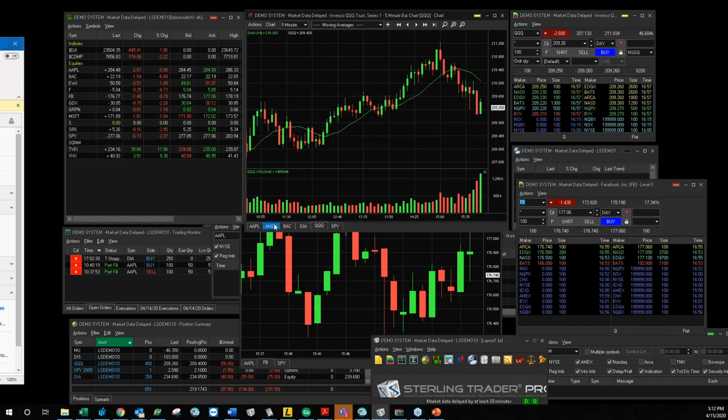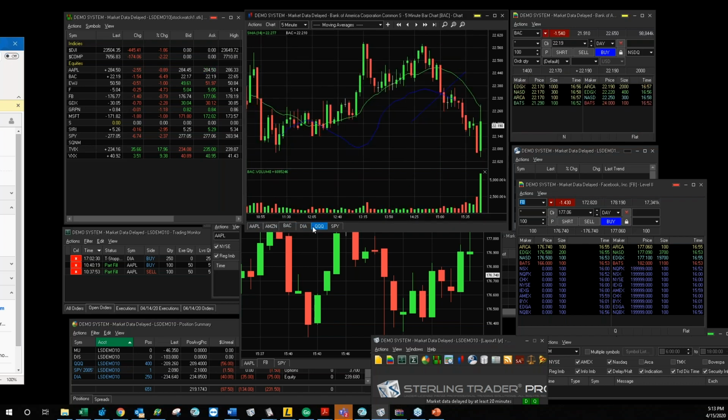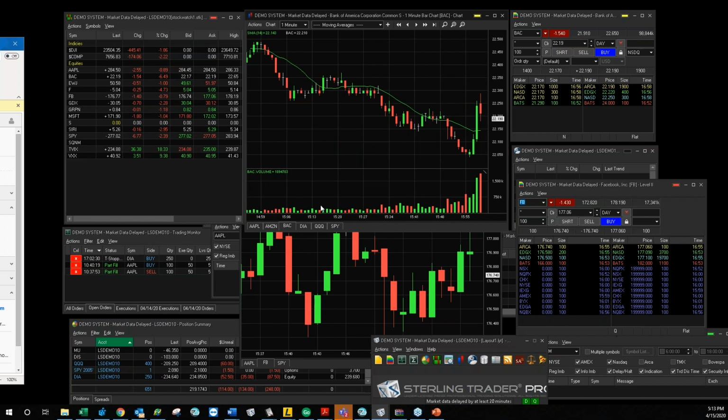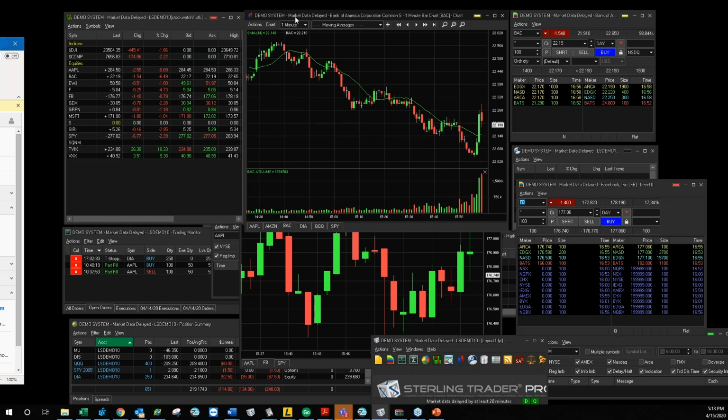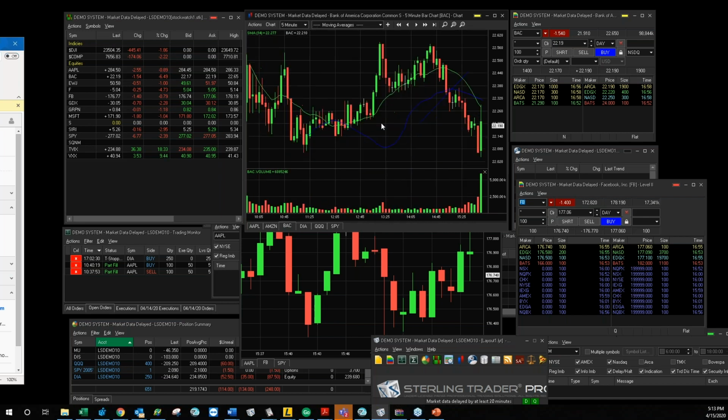And you can see the studies would remain, the trend line stays on that particular chart that I was drawing, not all the charts. If I change that to a different time frame, those trend lines do not stay. So you would have to redraw them if you're doing a different time frame. But if I go back to that time frame, they do remain. So the trend lines save for the time frame you're viewing, but not for every time frame, because maybe they don't relate to that time frame. So you'd want a different type of trend line. So not all trend lines are going to transfer over to the exact same time frame.